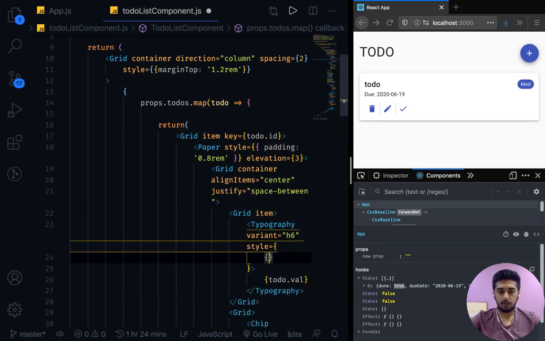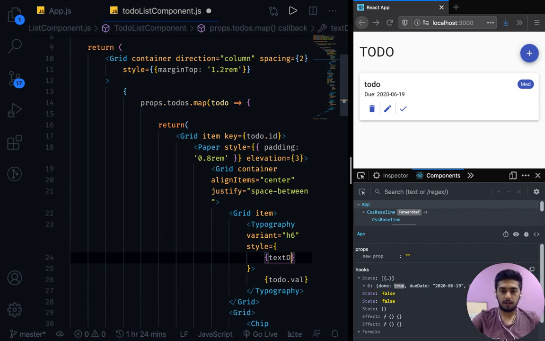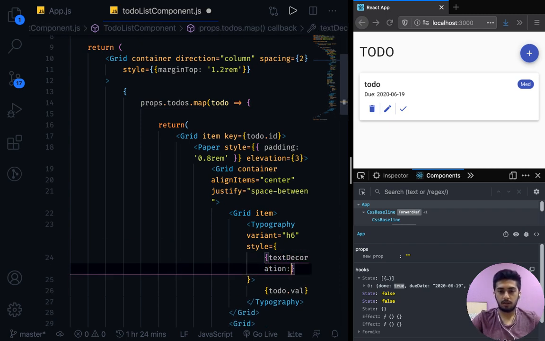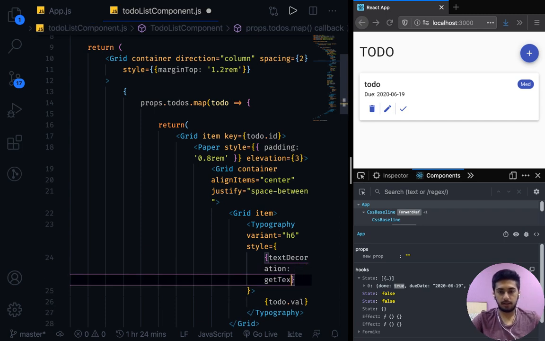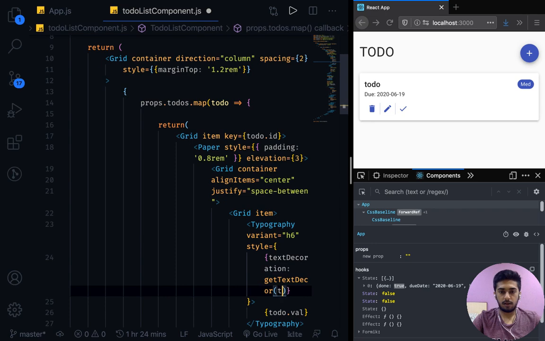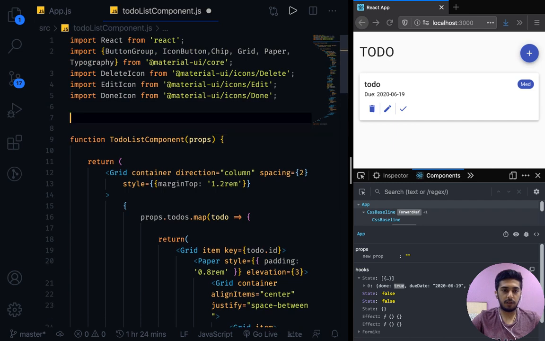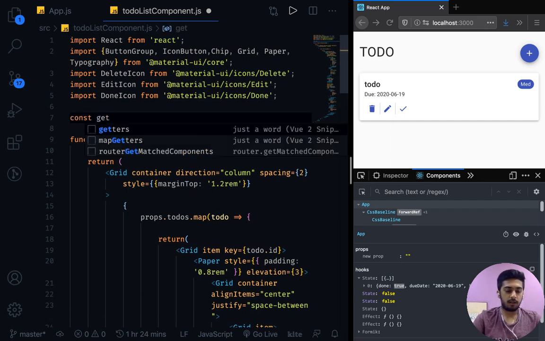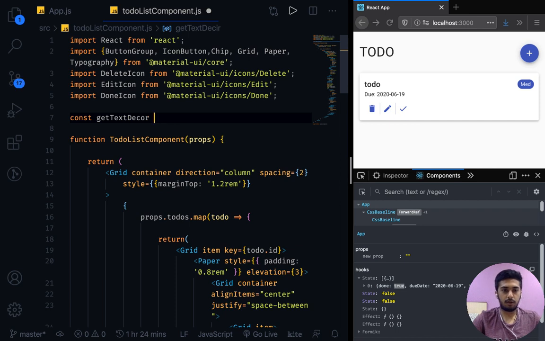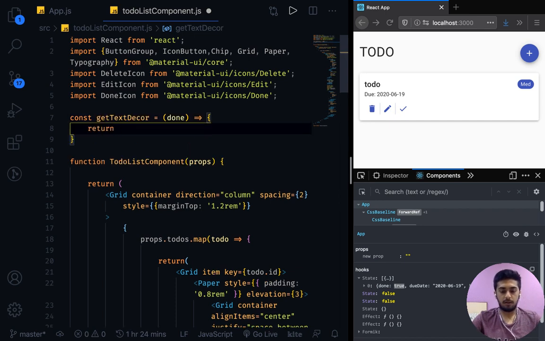Okay, so we'll say text decoration, get text decor, todo.done, and we'll just have a function over here, const get text decor, done, return if done is equal to true, strike through, otherwise none.